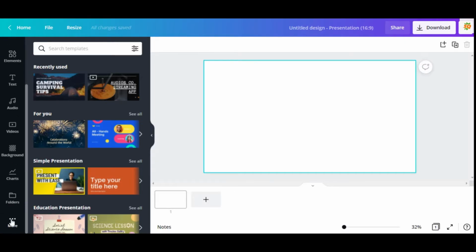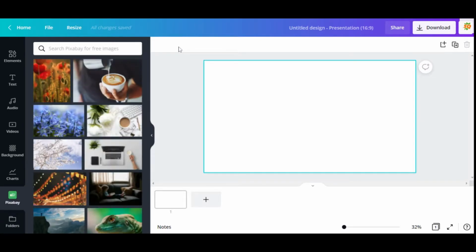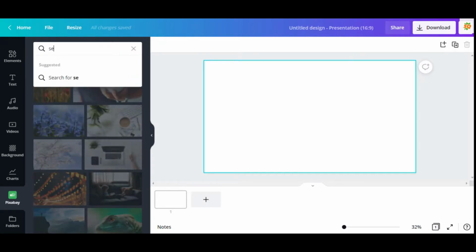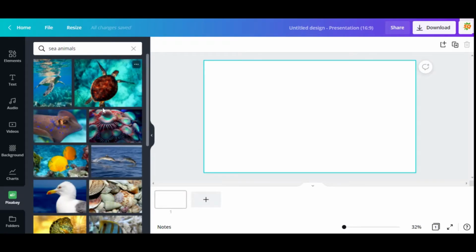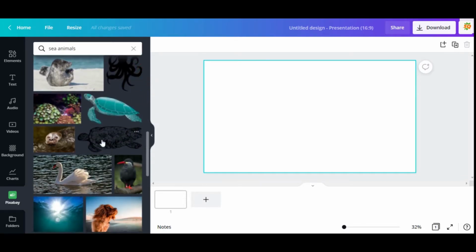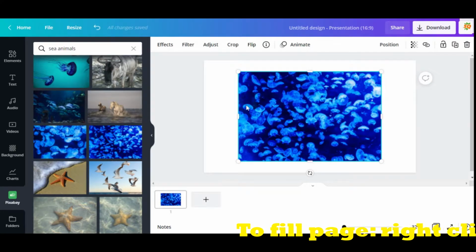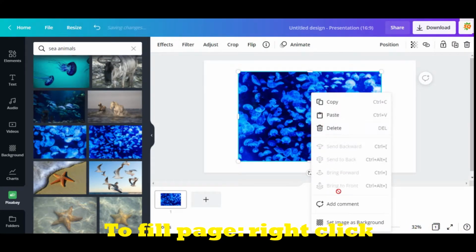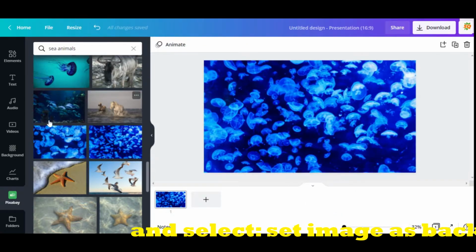Here is our presentation layout. Now on the left, you can choose a pre-made template or photos, but what I like to do is scroll down to the bottom, click on the three little dots there, and I choose Pixabay. Now Pixabay has tons of photos, and I really like Pixabay for the royalty-free aspect, but that's just my preference. We're going to make a presentation about sea animals. So we type in sea animals at the top, and we can scroll down, choose the picture we like. I like this one here with the jellyfish. All right, there we have it.